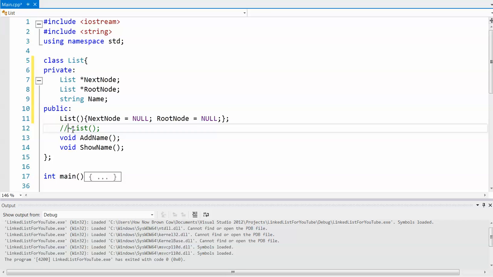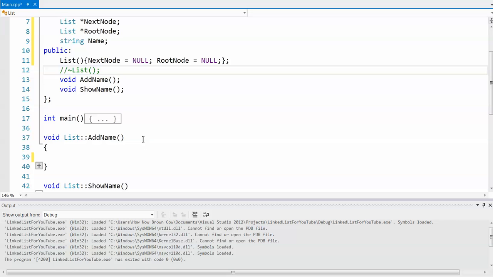This is what I may or may not have time to get to in this tutorial, depending on how much time I have. This is a destructor, and you definitely really need one. If you don't have a destructor, you will get a memory leak. And that is a bad thing because it takes away performance, and it also makes babies cry. So we need to do a destructor, and if I don't do it in this video, I will definitely do it in the next video where I talk about why you would use a linked list and some more of the concepts of this really basic abstract data type.